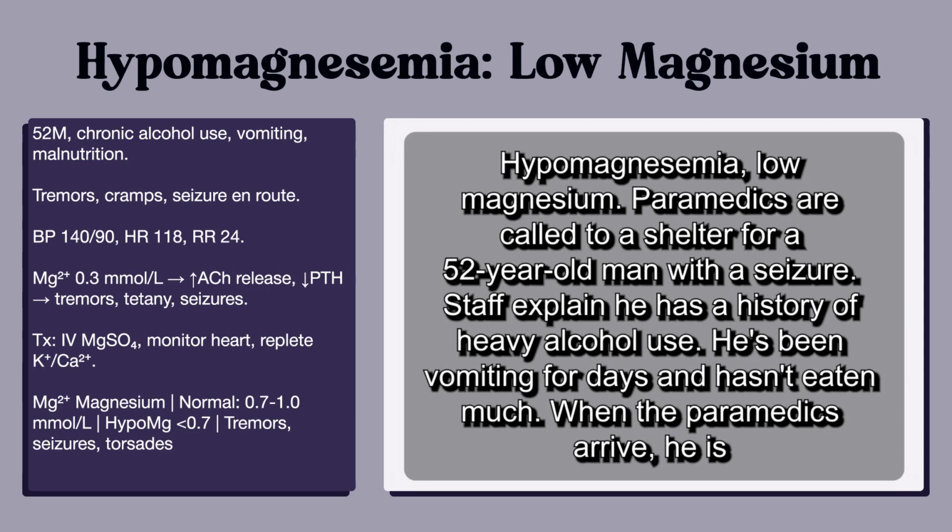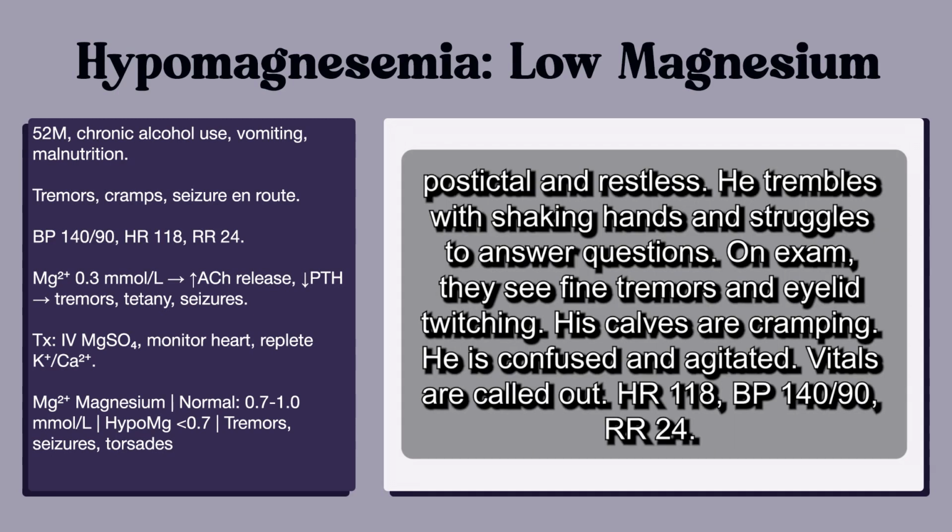Hypomagnesemia, low magnesium. Paramedics are called to a shelter for a 52-year-old man with a seizure. Staff explain, he has a history of heavy alcohol use. He's been vomiting for days and hasn't eaten much. When the paramedics arrive, he is postictal and restless. He trembles with shaking hands and struggles to answer questions.